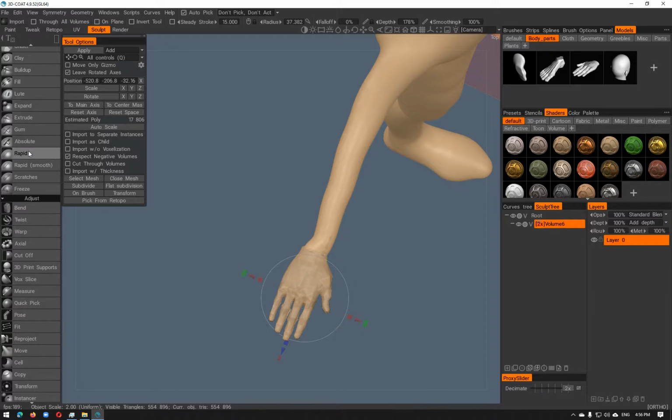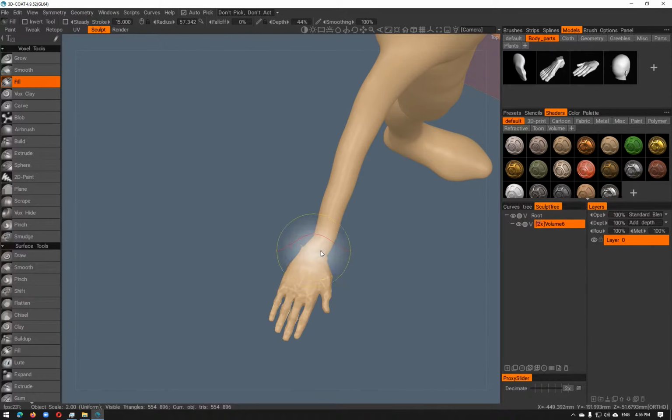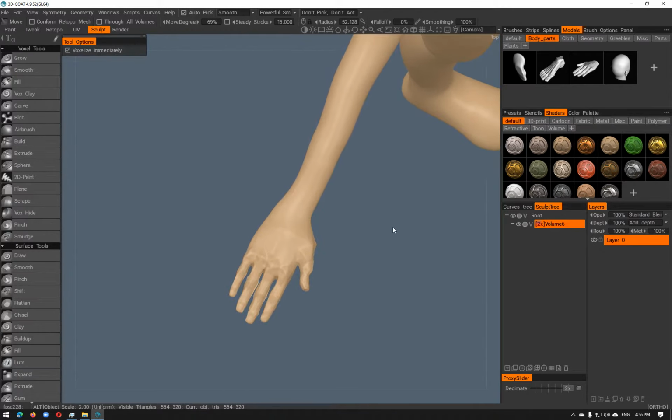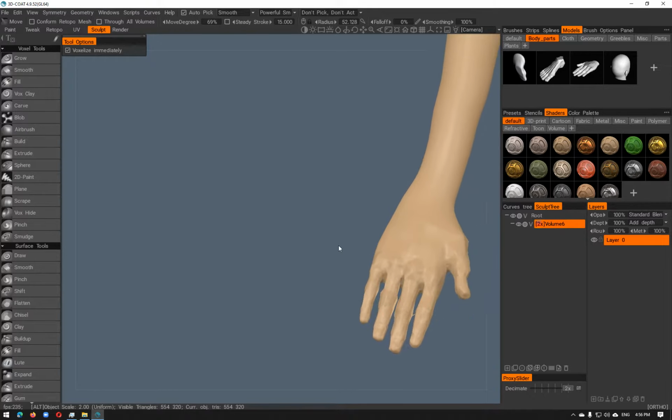Maybe they're not that good, but now I'll add a bit of a fill tool and maybe a smooth tool and then a move tool just to place this a bit better. So now I have things to work with.